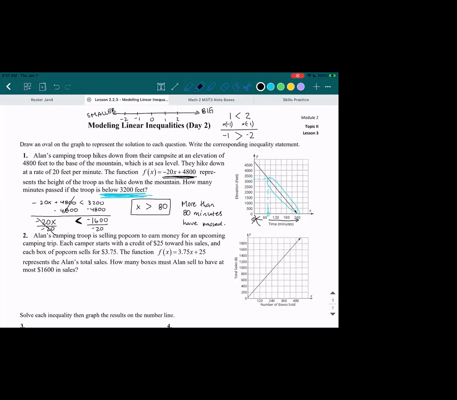So negative 1 is greater than negative 2 because, if you take a look, negative 1 is more to the right. So therefore, negative 1 is greater than negative 2. And then if you take a look, 1 is less than 2, well, you guys already knew that one intuitively. 1 is less than 2 because 2 is more to the right. So if you're going to multiply or divide by negative 1, you have to flip the symbol, okay?